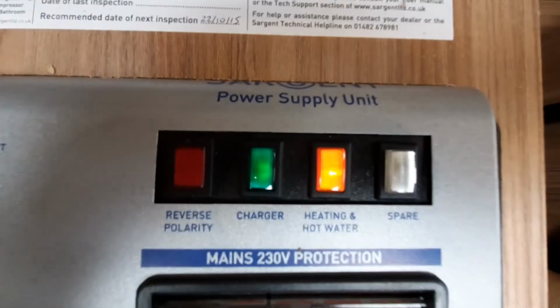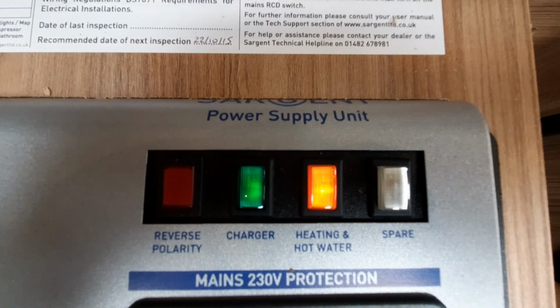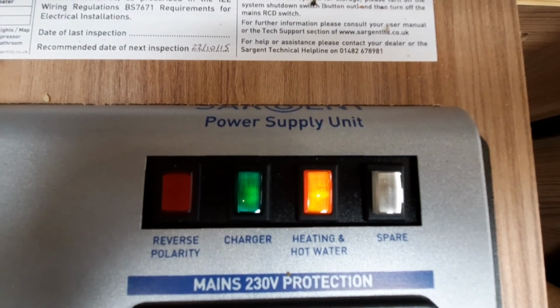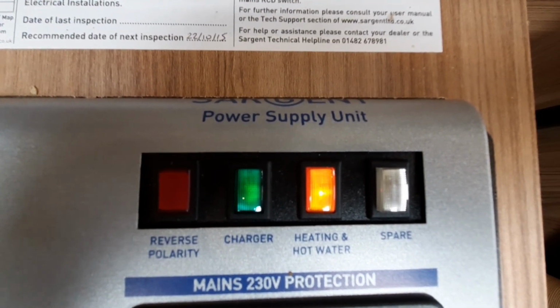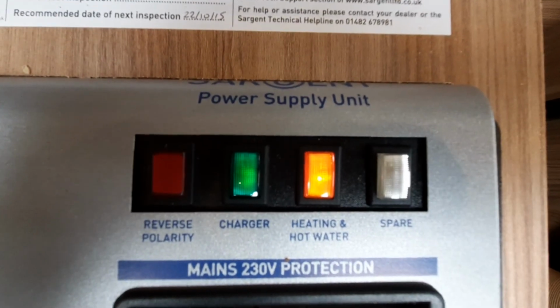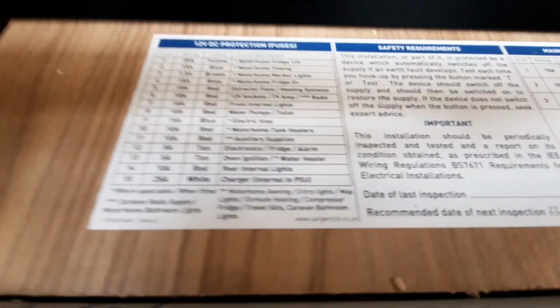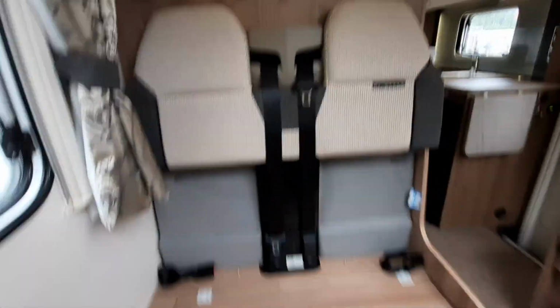These switches here are also crucial for you. You'll see that we have a heating and hot water button. You'll need to press that on if you're using the hot water and heating, and it lights up as it is now. You've got a charger button that will put charge into the battery. If that's not pushed down, that will not charge up the leisure battery. You've also got a spare option there and a reverse polarity option. The fuses are all labelled for you nice and neatly above to tell you what they are, and that's located underneath the forward facing seats.